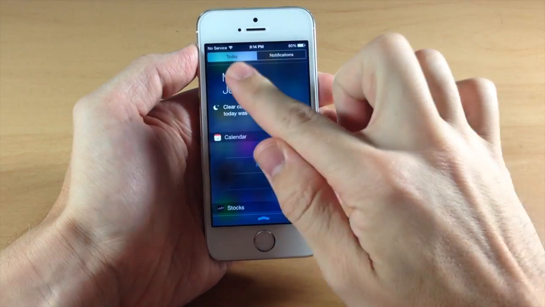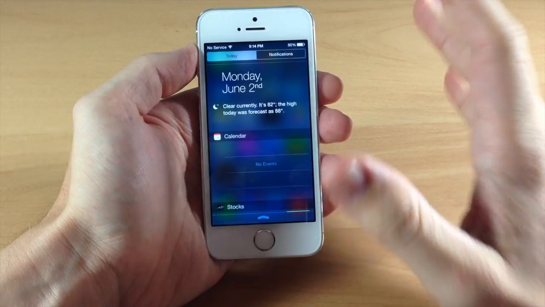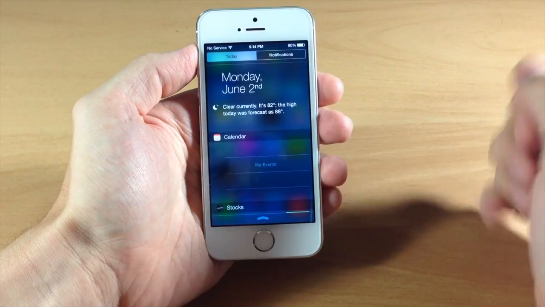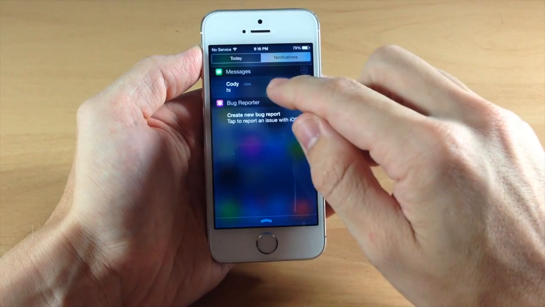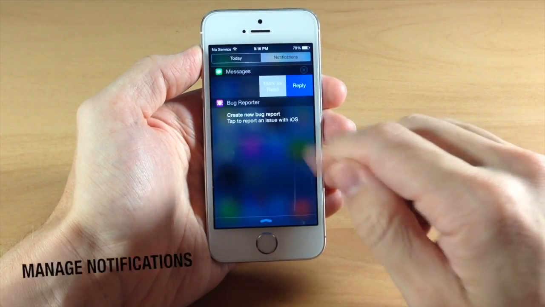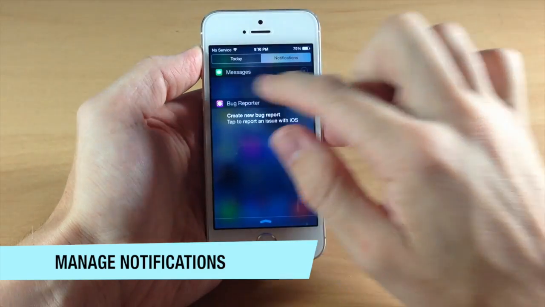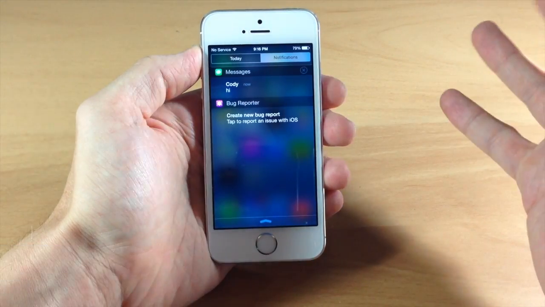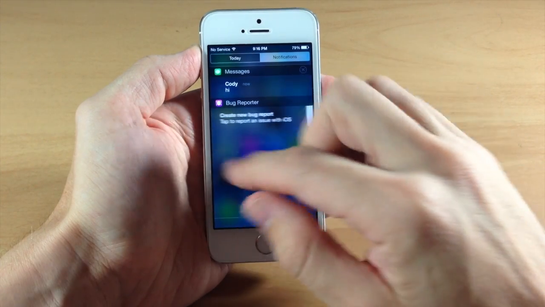You're going to notice that we only have 2 tabs now in the notification center. We don't have that missed tab that basically nobody really liked. So we're just going to go ahead and tap on notifications right here, and you can see if we swipe to the left on a message notification, then you can mark as read or you can reply just like that. So that's actually pretty simple. Of course, if it's not a message, just a regular notification, then you can just swipe over to the left and dismiss that application.